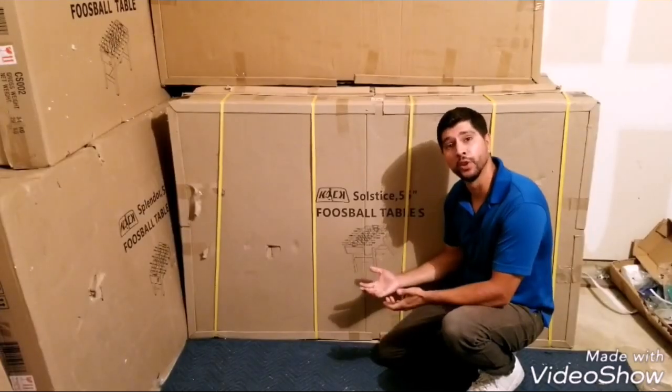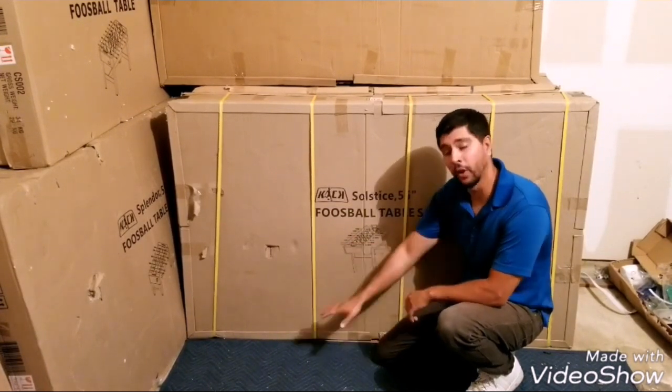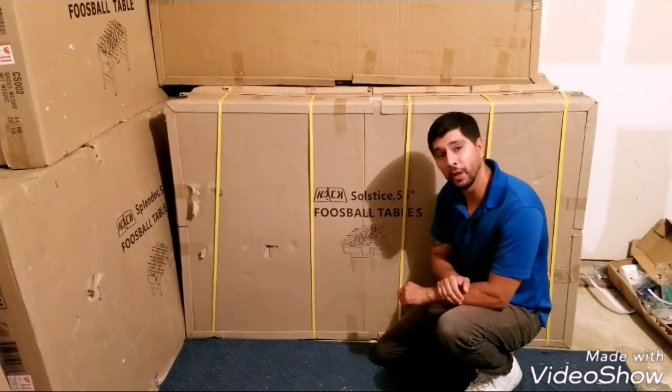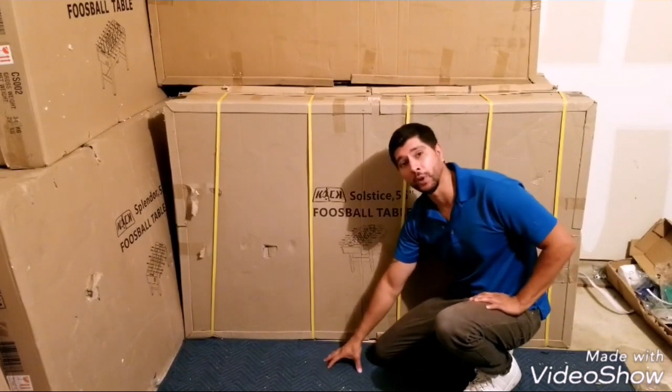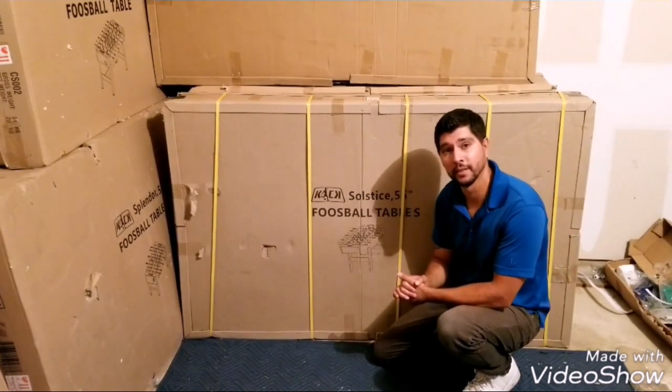The first thing you want to do is open up your box and take a look at your contents. Then, you want to go ahead and lay down each piece out onto your floor individually. If you are assembling a foosball table on a hard surface, I do recommend laying down a large blanket or a large piece of cardboard. That way you don't damage your foosball table during the assembly process.